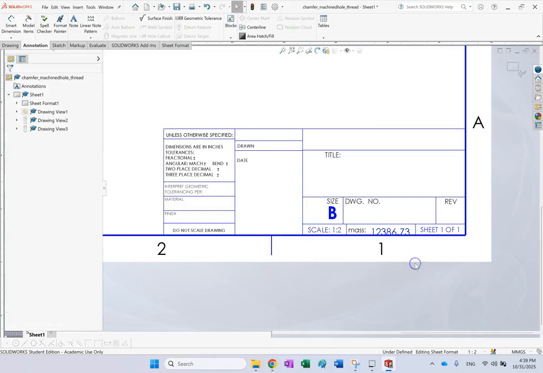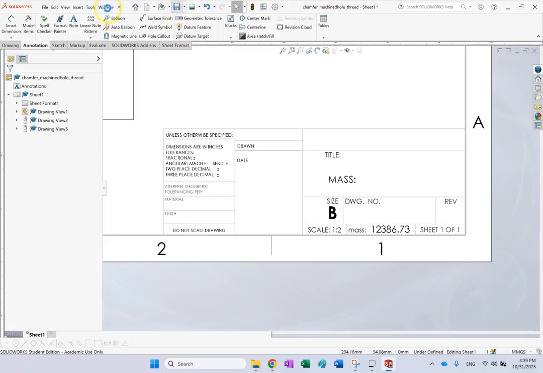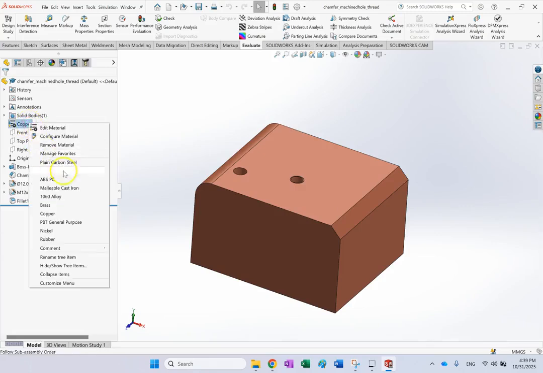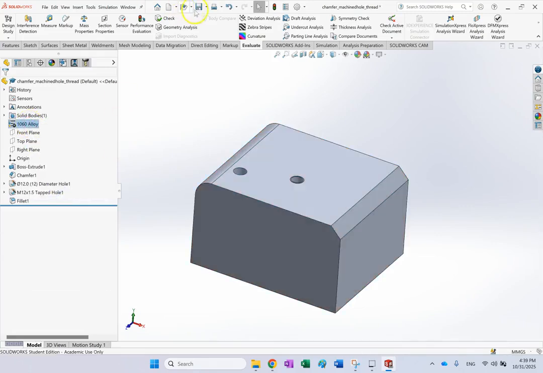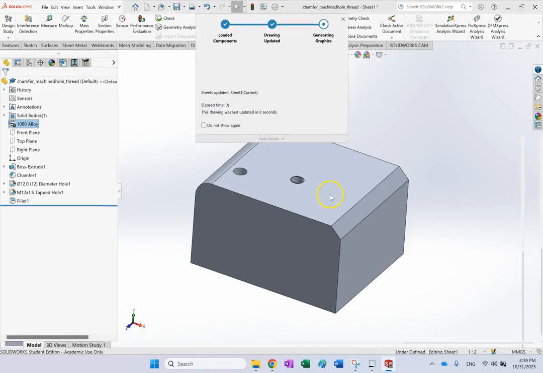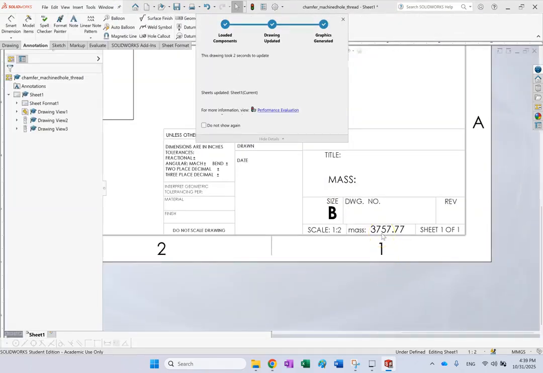There we go. You see, you got that number. And now if I go back and change my material back, let's say to aluminum again, you see that number will be updated immediately again. So look here, I made it aluminum. I go back here and look, immediately changed back.